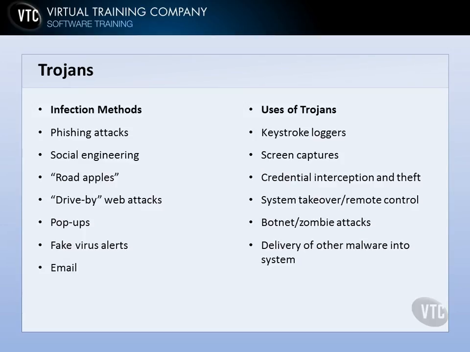Drive-by web attacks may mean that you go to a particular website and before you can do anything, you've downloaded some malware. We've all seen pop-ups. We've seen these fake virus alerts that tell you that your system has been infected and you must click on the button to disinfect it, and that's how you get the Trojan. Email obviously is another avenue. Now, we've already talked about some of the uses for these Trojans, including keystroke logging and capturing the screen, and basically all these things are what any kind of malware could do, but Trojans in particular are bad about these things. And we'll discuss some more uses of these as we go into the next session and discuss a little bit more about how Trojans are put together and how they're used.